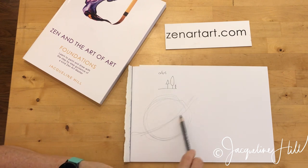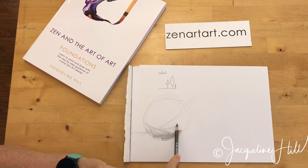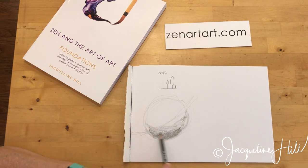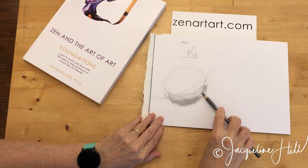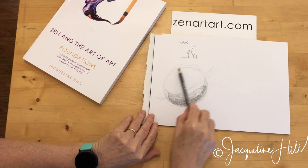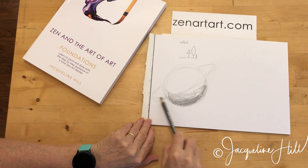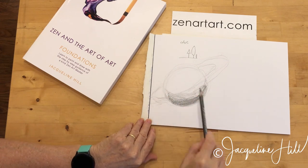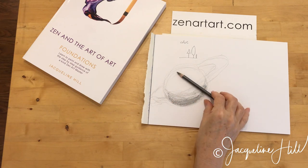Now you'll be able to do large smooth areas by moving your entire arm, and you'll also be able to drop the pencil right down flat on the paper and do some really fast wide areas of shading. You can also press down even firmer or, by having it in a light grip, draw really lightly. What's this? Saturn — a planet. I never know what I'm going to draw while I'm doing these little demonstrations. There's Saturn.